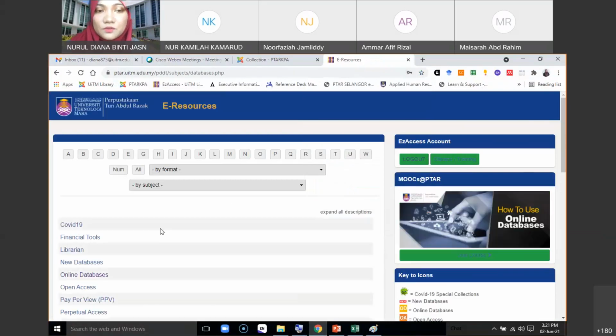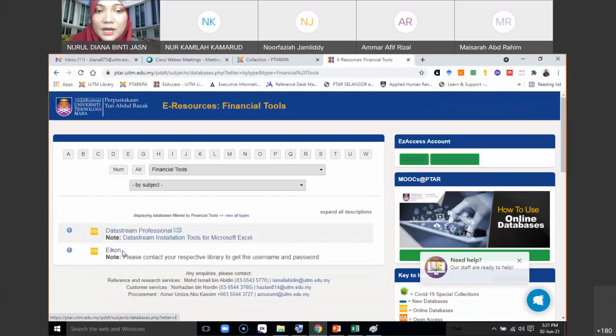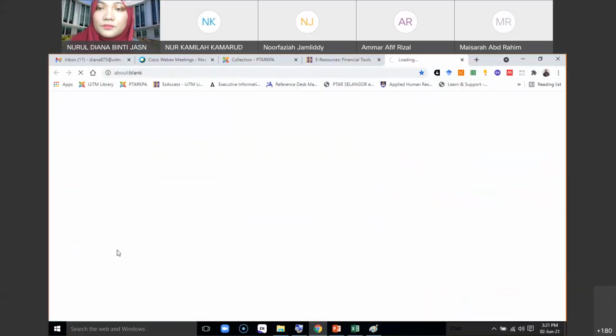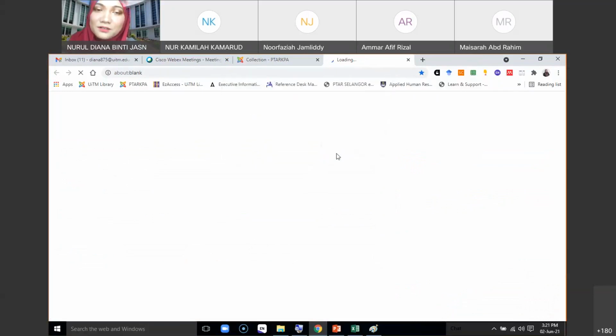Remember to choose financial tools, or you can choose E, and then just click Eikon. Let's wait for a moment. Normally, if you are using your ITM network, it will just go directly to the website.